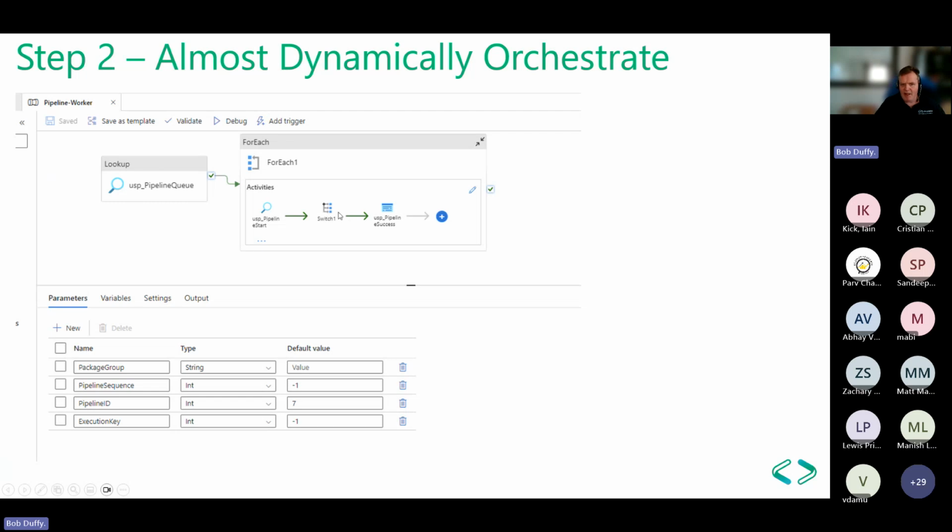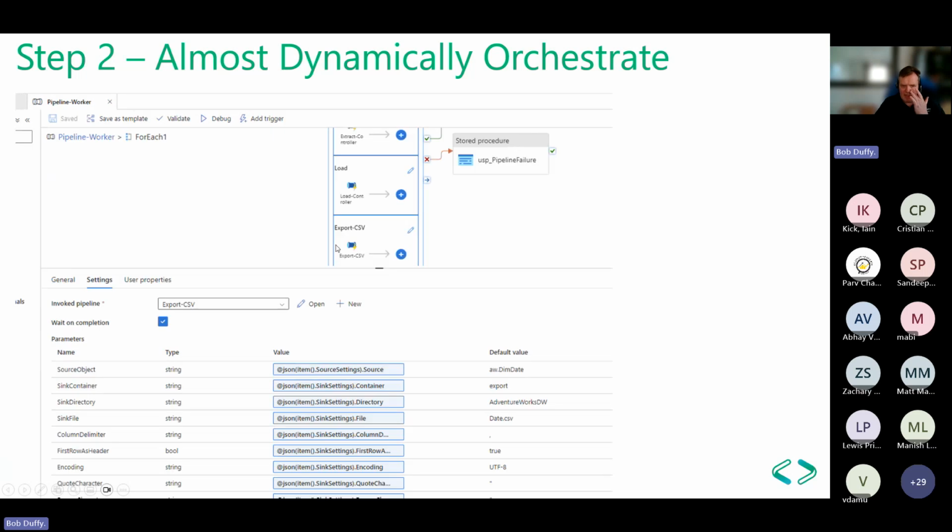Now, in version 1, there was a switch statement, right? So the switch statement then was absolutely horrible because we had to have a different switch for every single notebook and every single pipeline. And we had to unpack the relevant parameters, right? And every pipeline had different parameters depending on what it was doing, right? So we realized a few years ago that this wasn't a scalable approach.